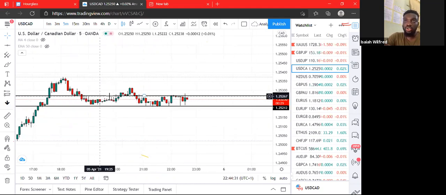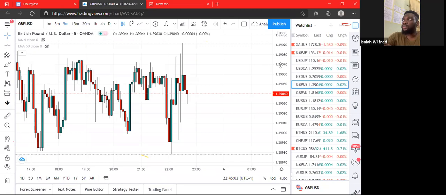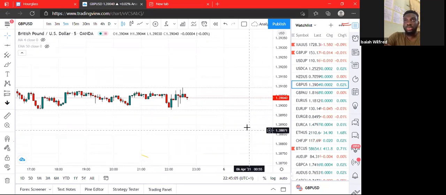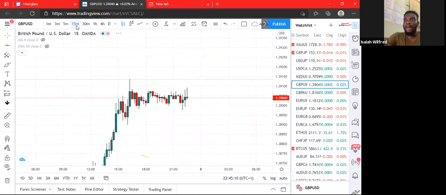So just like this, I drew this one a few minutes ago, and what happened? Price came here, it rejected, it came here, it rejected here again, it came up here, it's still rejecting this zone. You see, price is just dancing through this area. So you can say price is consolidating. In a consolidating market, you're selling at the resistance, you're buying at the support. If I want to look at another pair, GBP USD, most of these currencies are consolidating, to be honest. They're just moving sideways.